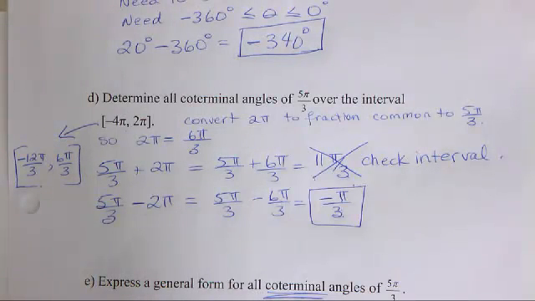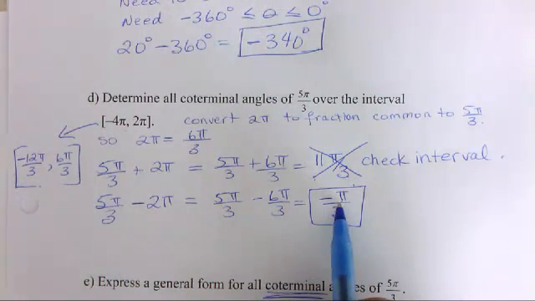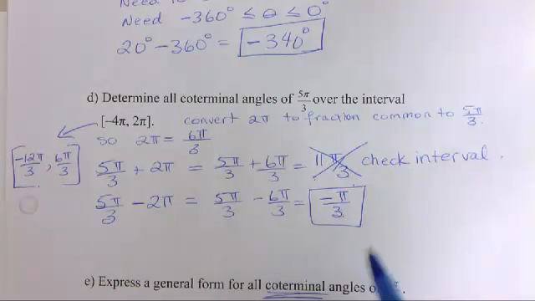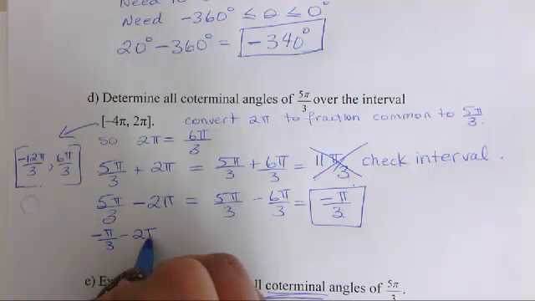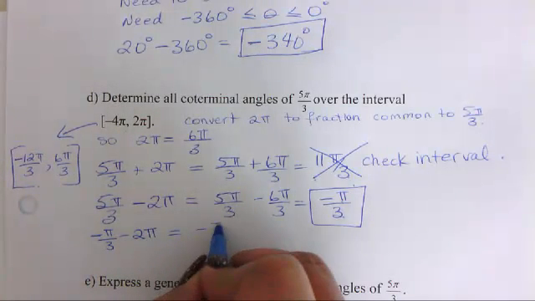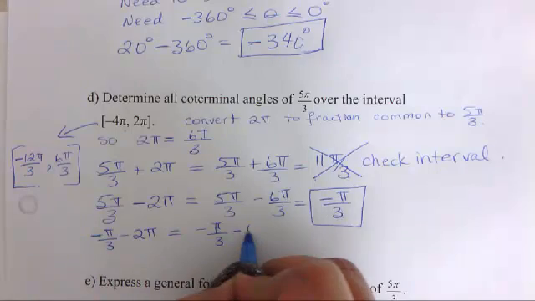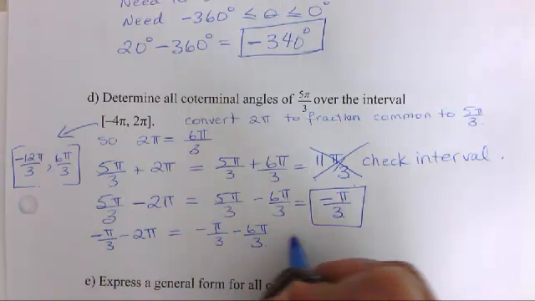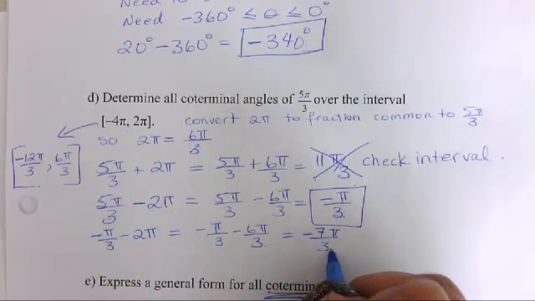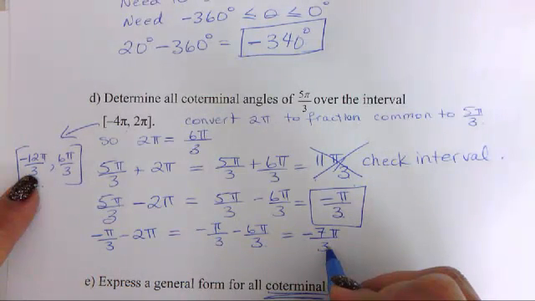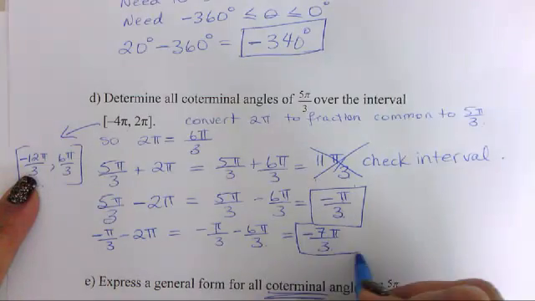Now, is it possible that we can find some more answers? Let's try to take this number and subtract another 2 pi from it and see if we can get some more solutions. You need to exhaust all possibilities. Pi by 3, so let's minus the 6 pi by 3. And if this fits, then I know I can take it. So this one will fit within this range. So we're also going to take this.